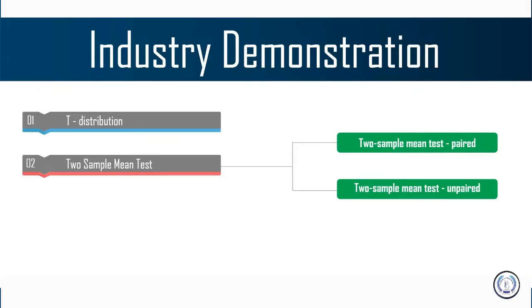And similarly, for two sample mean test unpaired, which is used when your sample observations are independent. During this test, you are not testing the same subject twice. For example, if you are testing a new drug, you would compare its effectiveness to that of the standard available drug. So you would take a sample of patients who consume the new drug and compare it to those who consume the standard drug.